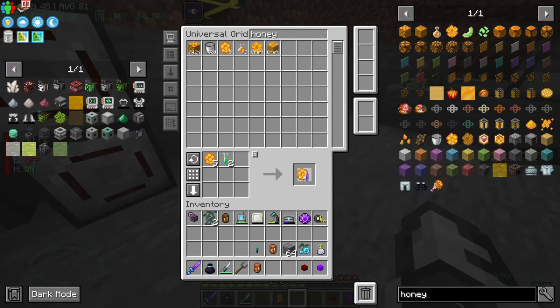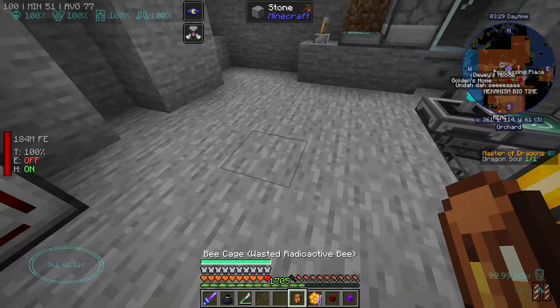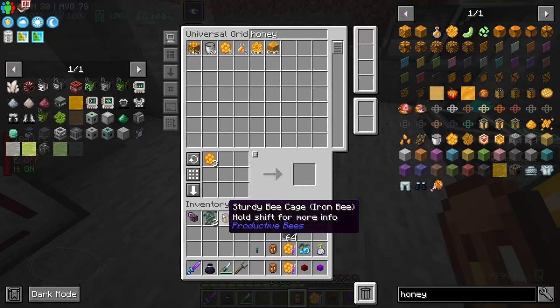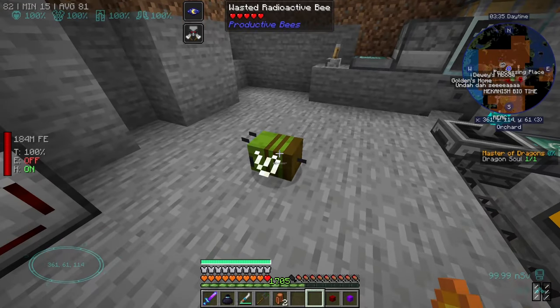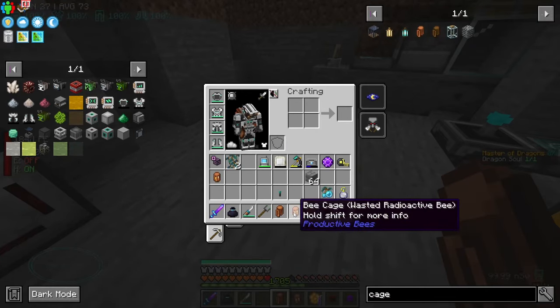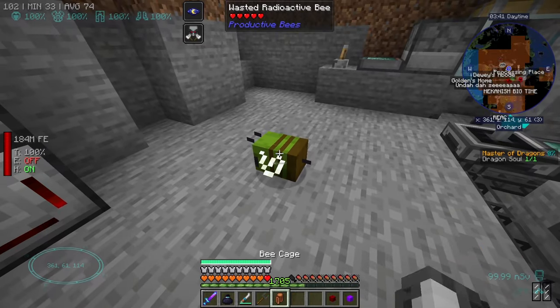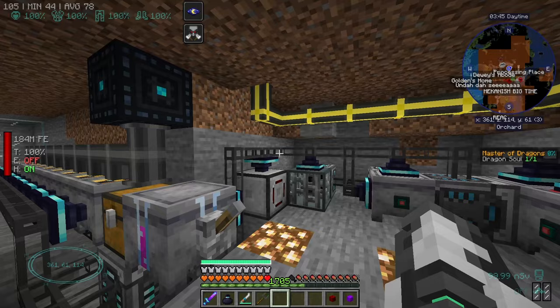We turn those into some very high honey treat genes, I guess. So first bee goes down. Oh, yeah, hold on. I almost forgot that I need cages to pick them back up. Very important step here. Cool. So this guy is now very high productivity. Awesome. So we're going to do the same for this one. And he is also very high productivity.